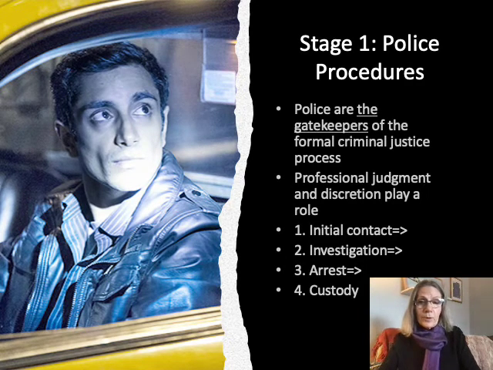Now you'll read in your textbook, there's a lot of different types of initial contact. Initial contact could be an observation, in this case, a reckless driver. The initial contact could be victim contact: if you're a victim of a crime, you call police and say, I've just been robbed, or, my house has just been broken into. That can be an initial contact. An initial contact can be an informant, somebody that's working with law enforcement, etc. So there's a lot of different ways that law enforcement have that initial contact.